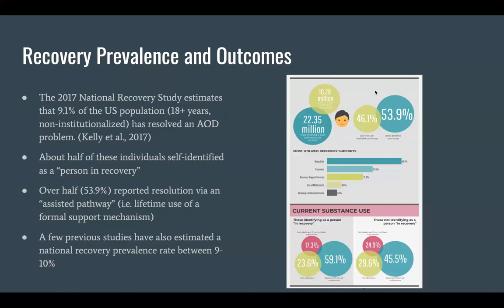So they may already have high intrinsic human recovery capital or human social capital. They may have high interpersonal supports, but they may mature out of their problematic substance use or substance use disorder. But again, about 46% or so don't ever engage with some type of formal mechanism. And these numbers line up with a few other regional and national studies looking at recovery prevalence, of about 9 to 10%, which is within a margin of standard error of all the studies to date. So we're pretty confident in that number. At any given time, there are 23 million Americans that have a past year substance use disorder, if you look at the NSDUH results from SAMHSA, but about 22 million have resolved an AOD problem, and about 11 million of those identify as a person in recovery.